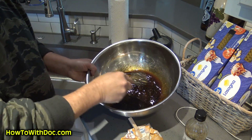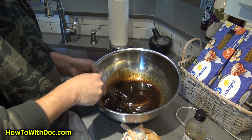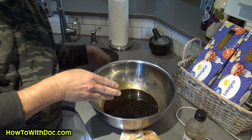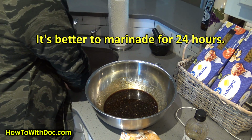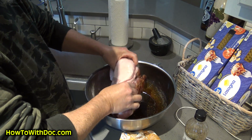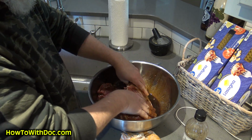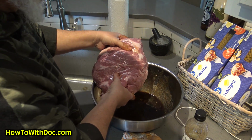And you can see it turns into kind of a thick paste. What I'll do is dip all the butts in here, and then put them in a bag and let them sit for at least 12 hours. Then I'm going to put these butts overnight in the smoker at 225 for about 1.5 hours per pound, or until they hit just over 190 degrees, and then I'll put them in the fridge.